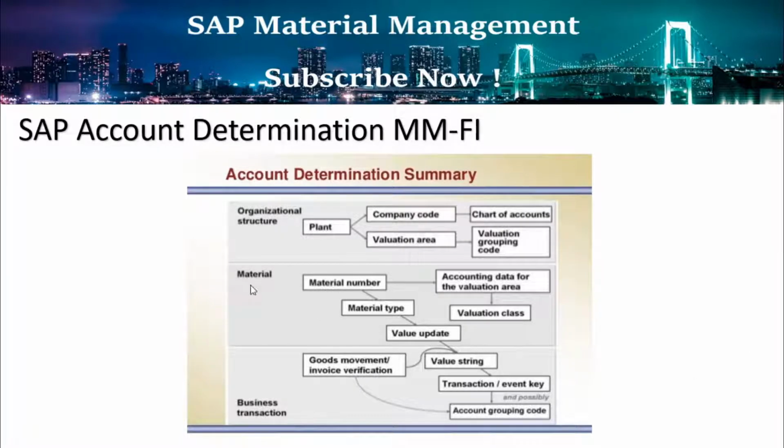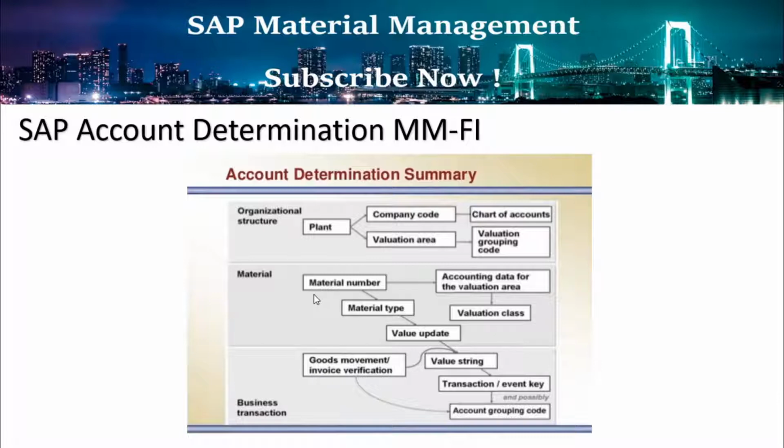Then let's go to the material level. Here, when we create our material master, we will have a material number, and we will have all the views. One of them will be the accounting view. And in the accounting view, you know that you have to assign a valuation class. In customizing, we will see that valuation class is linked to material type using the accounting reference. But we will talk about that later in the customizing. So for now, we need to know that in the material master, we have the accounting views, and in the accounting view, we have to select valuation classes.